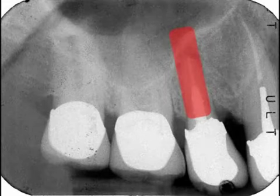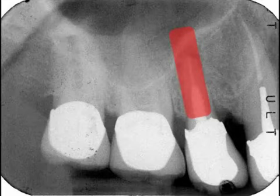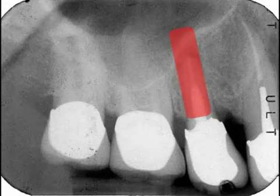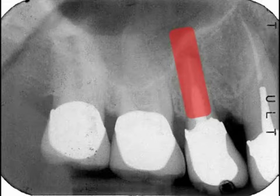Normally with a premolar site, I'm going to use about a 4 millimeter diameter implant that's 13 millimeters in length. That seems to be kind of the average for this site. And if we take a look at a projection of where the implant is going to go, what we see here is that the root is angled so that it's much closer to tooth number 3 than it is to tooth number 5, and that with a 13 millimeter implant it would most likely penetrate the floor of the sinus, and so we'd have a perforation into the sinus cavity.